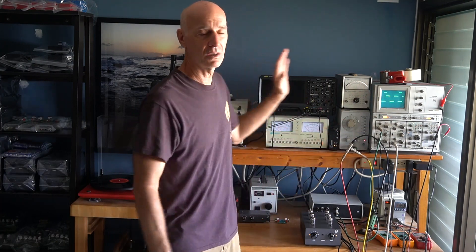Usually you do this with all other equipment off — just your phono stage, your receiver, and the turntable. Turn off the CD player, the streamer, everything else. Just try and do as little as possible, and that will help you track down the offending source. Then it's just a matter of distance, location, and grounding.